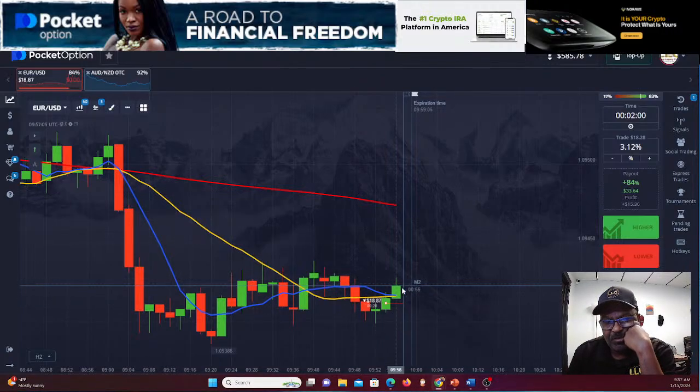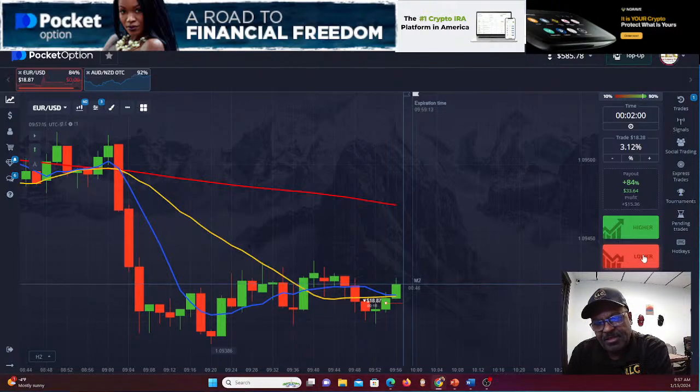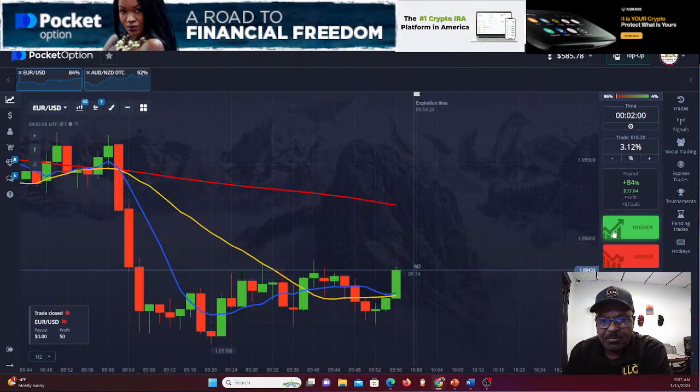But see where this candle is? We're gonna still do another trade down, and we're gonna wait until it's 1 minute and 30 seconds into the candle to see if that trade is going to go up. Now this might be going up, so we might have to try that. Let's see. Okay, we didn't win that one.